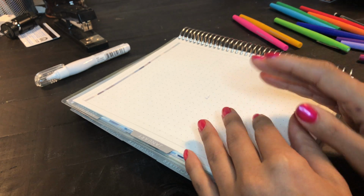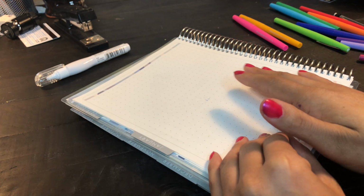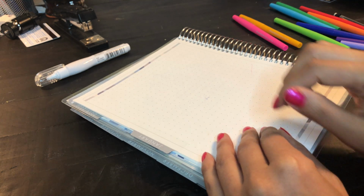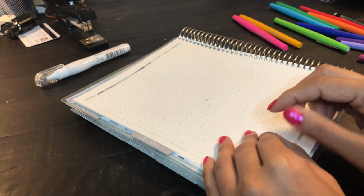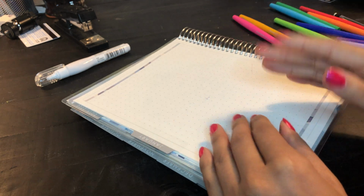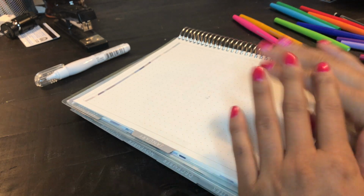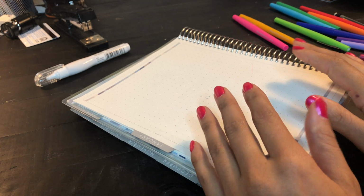So as I fund an account, I'll probably fully fund accounts instead of just putting a little bit in, unless I really need to put a little bit in that account. I already started, I have a little bit in each account just to start with so that I can use that account for each week, if that makes sense. I probably just confused you. Let's just get started and I'll explain as we go.